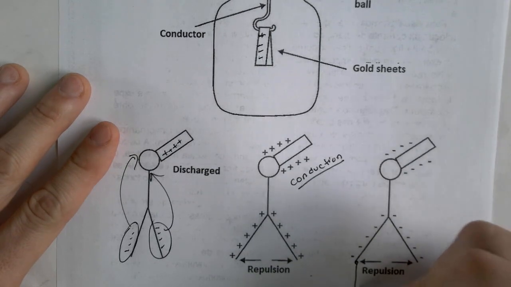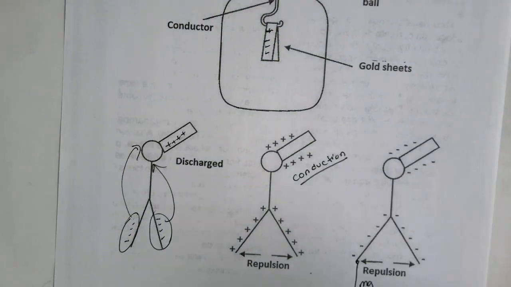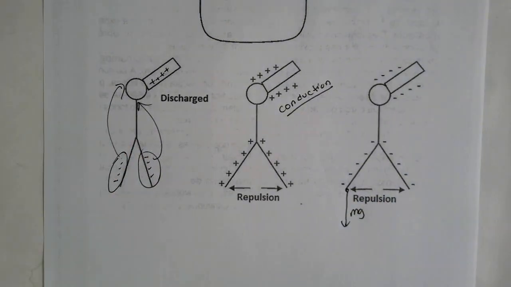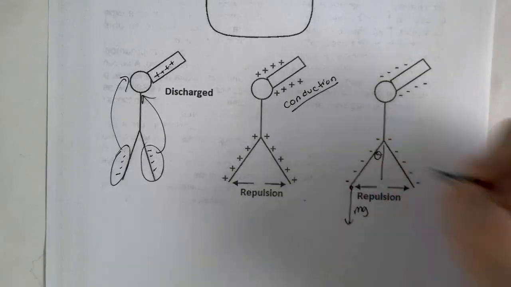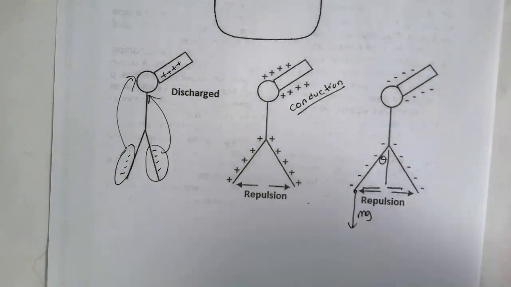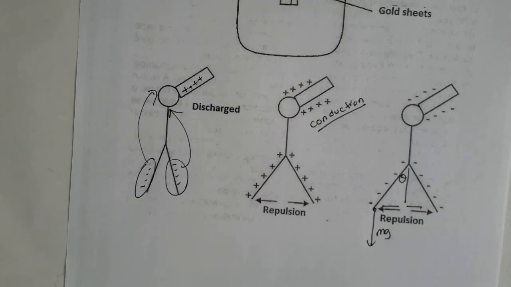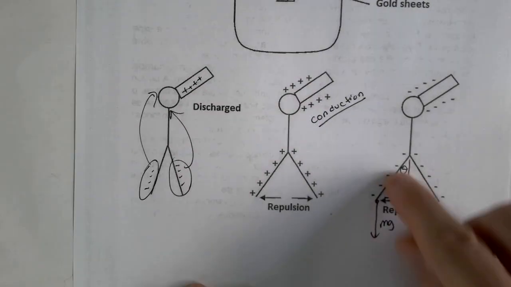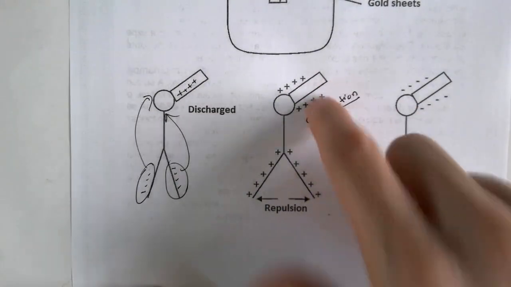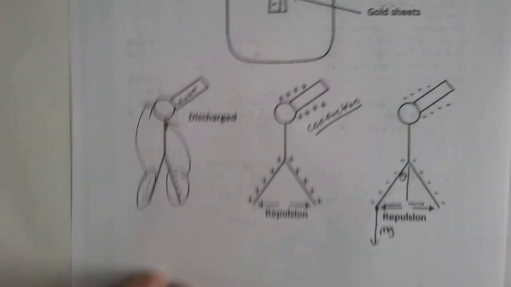You would have to know the mass of the leaf, and you would need to figure out the angle and how far apart they were separated. You would not be able to know the exact amount of charge without the mass of the leaves, the angle, and the separation amount. You would still not be able to know if they are negative or positive unless we knew what the original rod was. Okay, let's move on to another one.